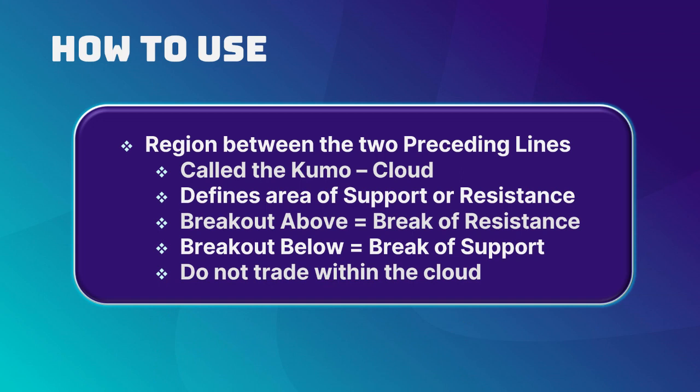Don't trade while you're in the cloud. If you're flying through a cloud, it's hard to see anything. You just got to rely on your instruments and wait in this case. Now, the thicker the cloud is, the harder the resistance it will be to get through. Thin clouds are much easier to navigate through than thick clouds. So that's the same thing here. If you see a very thick cloud, it's a higher probability that your price will not be able to get through the area. And if it's a thin cloud, you're more likely to be able to break through.